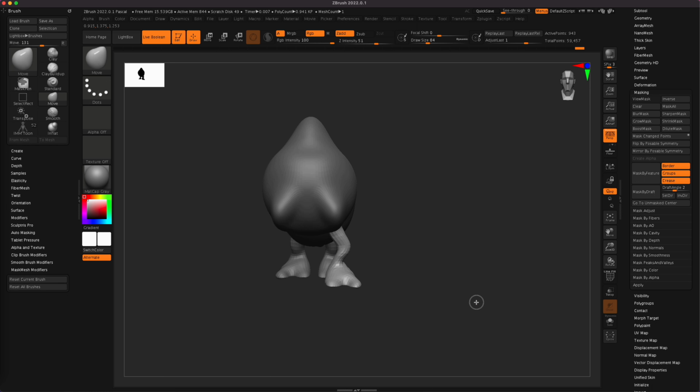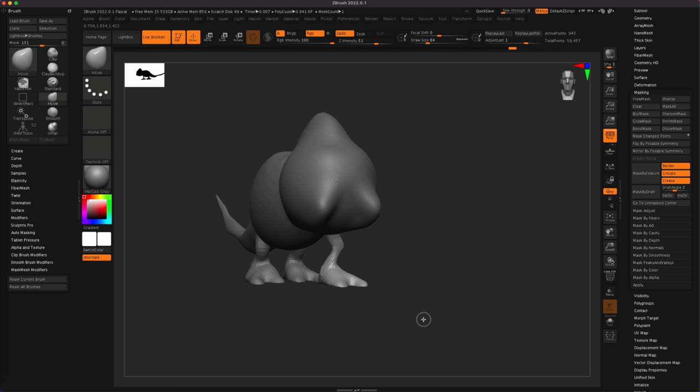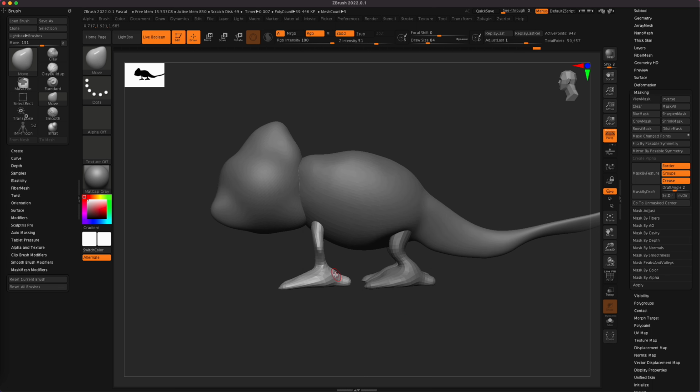There we are. And now with the smooth brush we can actually make them thinner as well, because I think his front legs are thinner than the back ones. We still have a little bit more. So I think here I was looking at the reference pictures. Smooth a little bit more. That doesn't look right, does it? Doesn't look like a proper knee there.